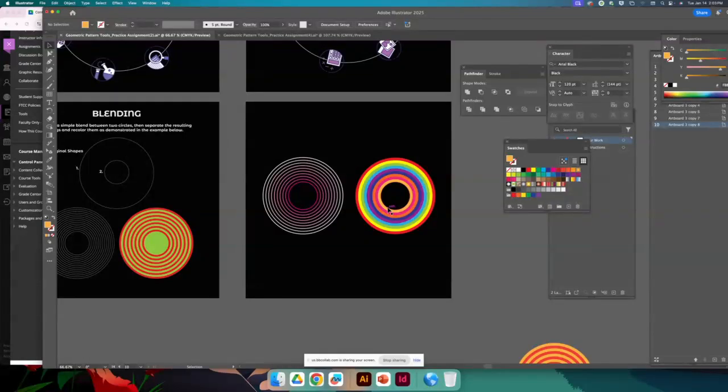And maybe we can get our group selection tool, just take that little piece off. What's going on there? So now if we put a background behind it of any color, see right through it, right?